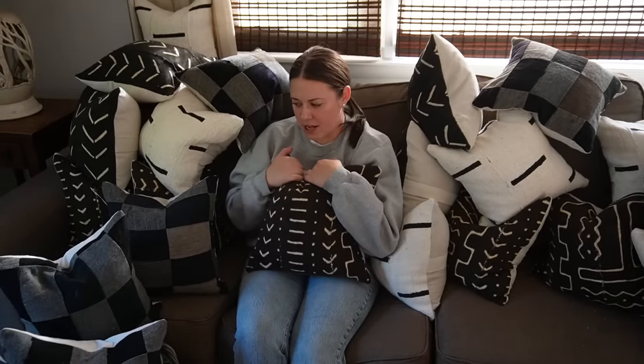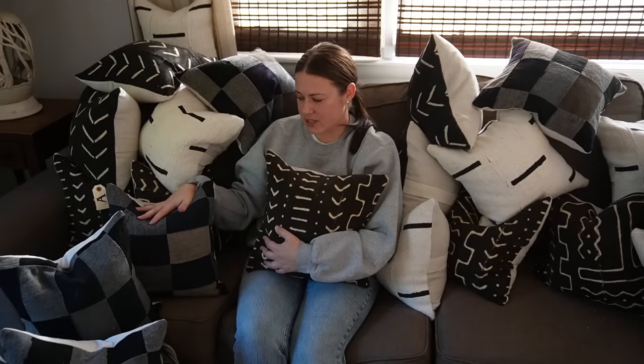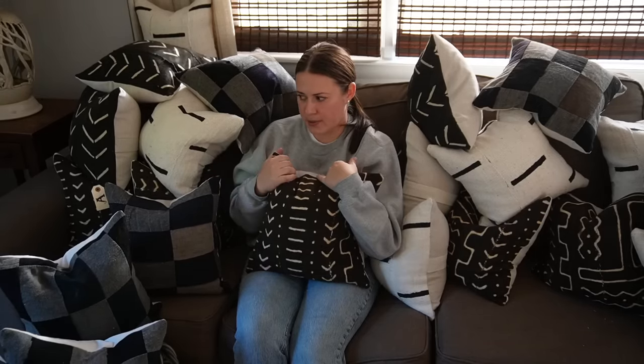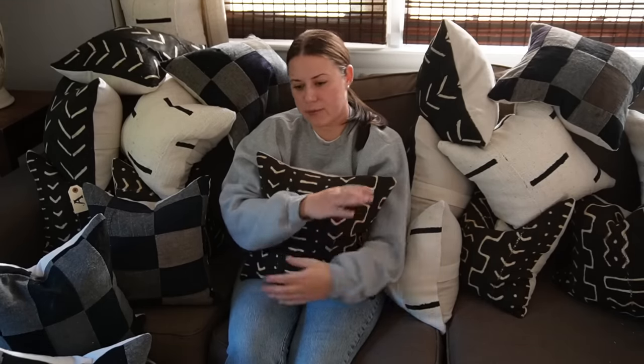For the mud cloth pillows, I priced them at $36 a piece. And for the wool patchwork quilted pillows, I did them at $32 a piece. So I have 10 of those. And then total on the mud cloth pillows, I have 17. So 27 pillows total. And on the business side of things, if I just did a batch of 26 pillows a month, that's looking at a solid little chunk of income, to be honest.